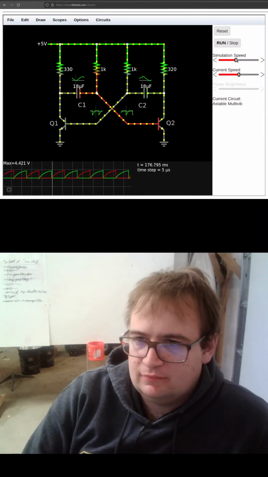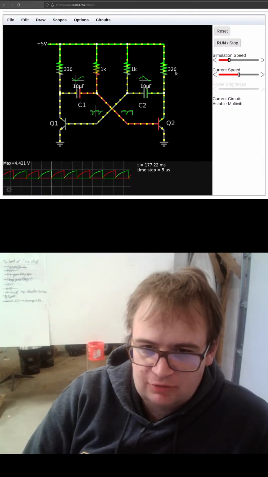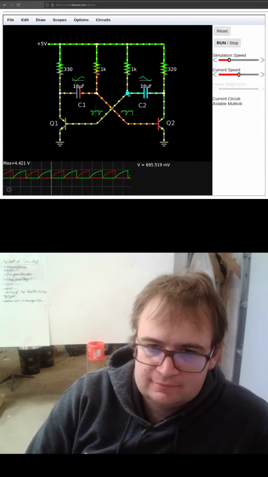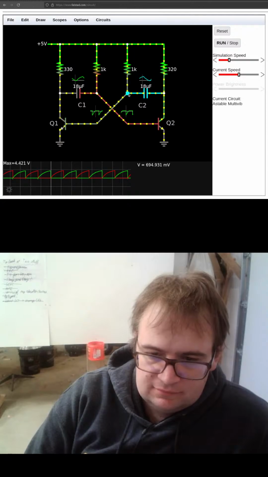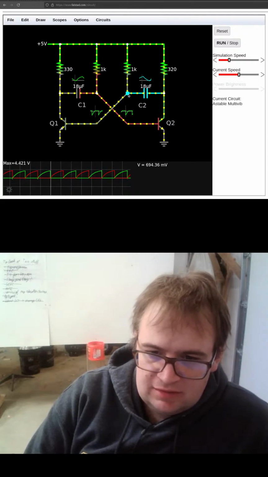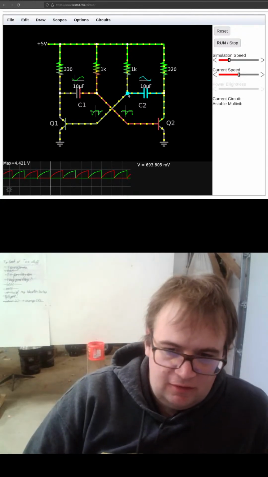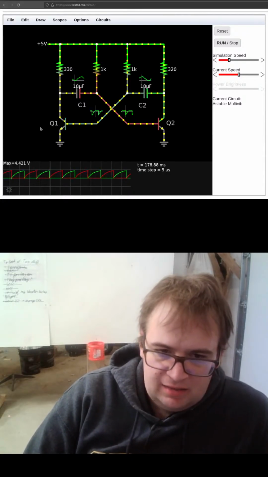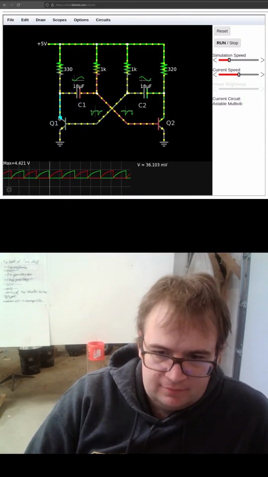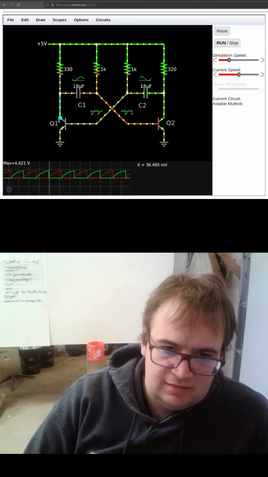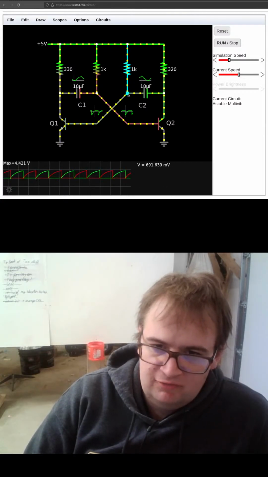I'm gonna slow this down much more here. It's gonna be falling and falling until it basically hits the point where this will go into the off position.